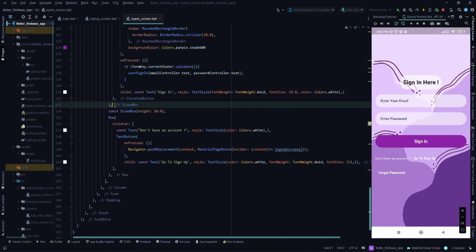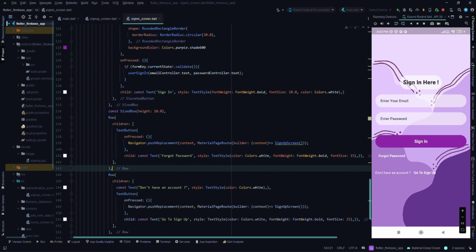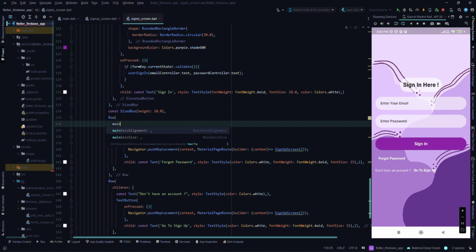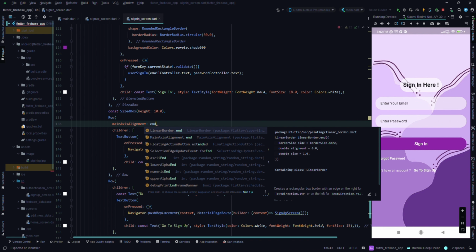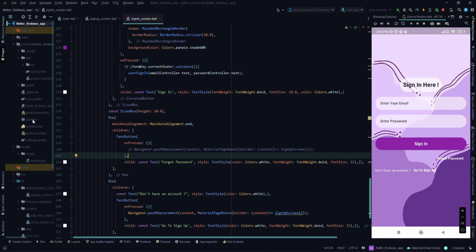Now we will work for forget password functionality. Here I'm adding forget password text and button just above this don't have account text. I want my forget password button to be right hand side.